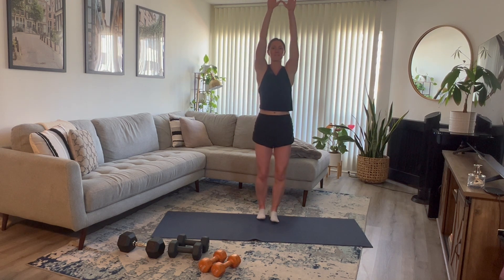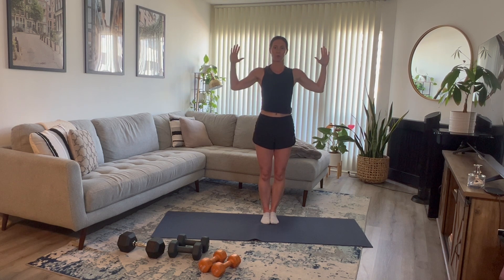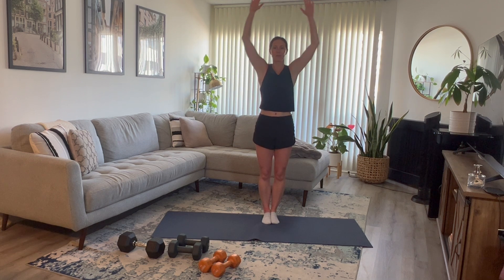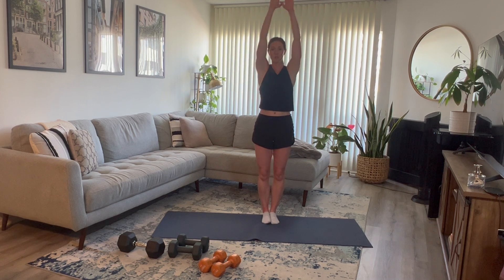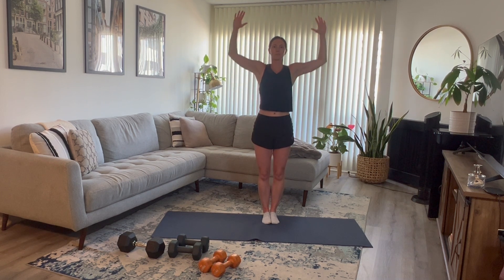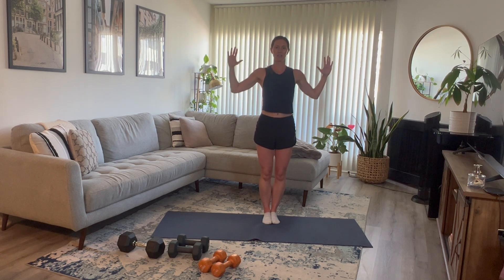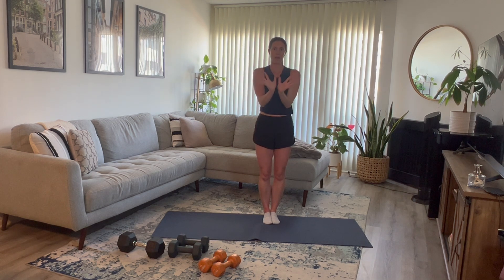We're going to get started in a standing position. Arms up overhead, palms facing away from you. Roll your shoulders down and back. We're going to pull those elbows into our side, starting to stretch out our back. Bellybutton is pulled in nice and tight. Because we are working your back today, I'm going to challenge you to lift a little bit heavier. Your back is such a big muscle, so we're going to get your back nice and warmed up before we add a load. Big strong pulls. You want to start activating your lats, that big muscle that spans from your shoulder blades, down your back, and towards your pelvis.